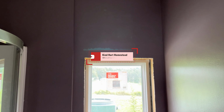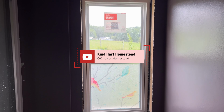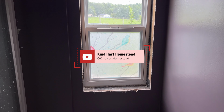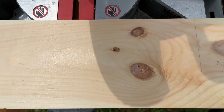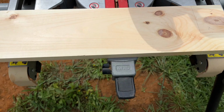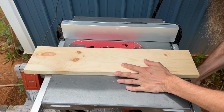Let's start by taking a close look at the bathroom window as it exists right now in its unfinished state. There's rough cut drywall all around the window, as well as some exposed framing material. We're going to start by placing the windowsill down to conceal the bottom portion of this unfinished window opening.